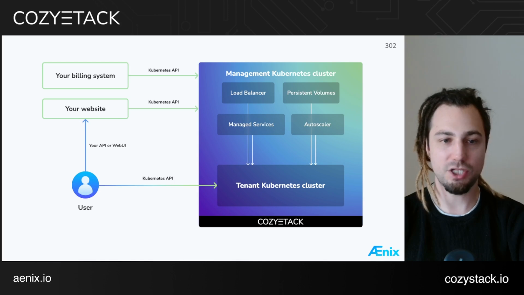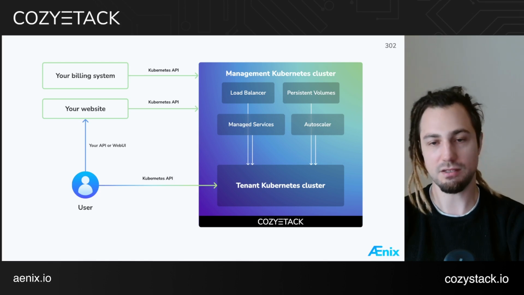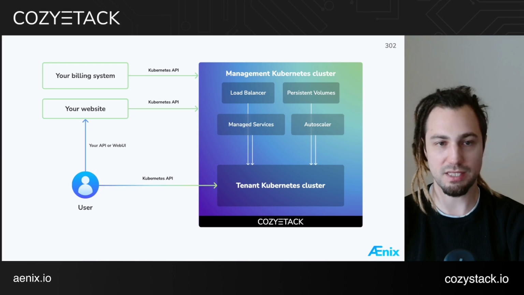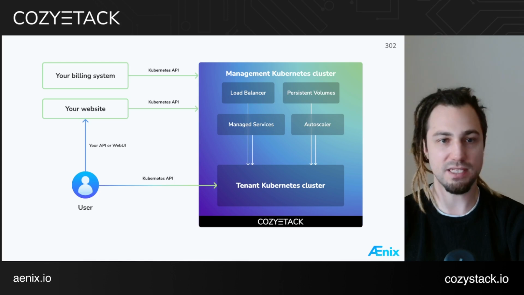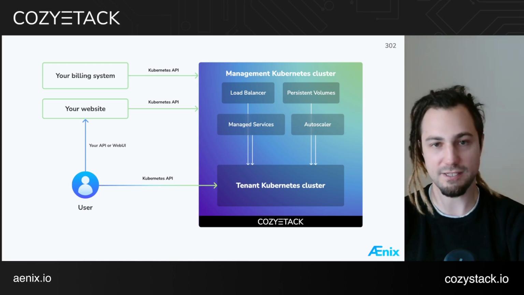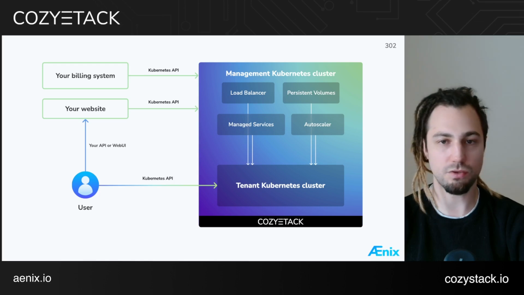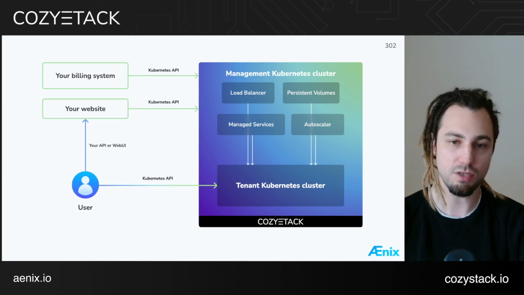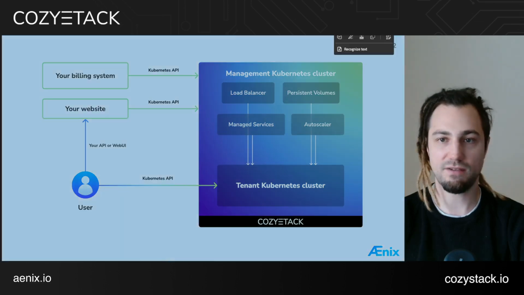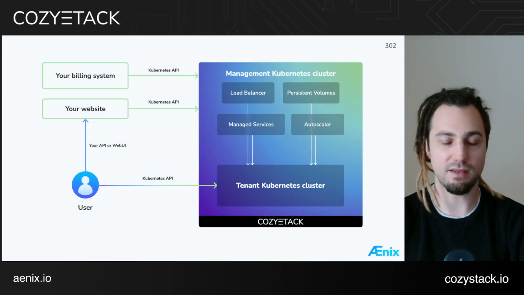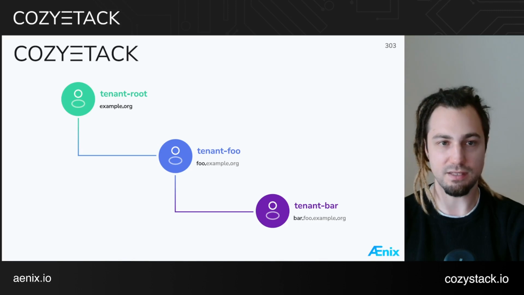So the main logic was that the user can access only their provisioned services or order new services through some middleware, for example, a website or your billing system. For now, we changed this logic a little bit, so it also allows you to give the user access to the Kubernetes API of the management cluster. So they will have this dashboard where they can order the services.